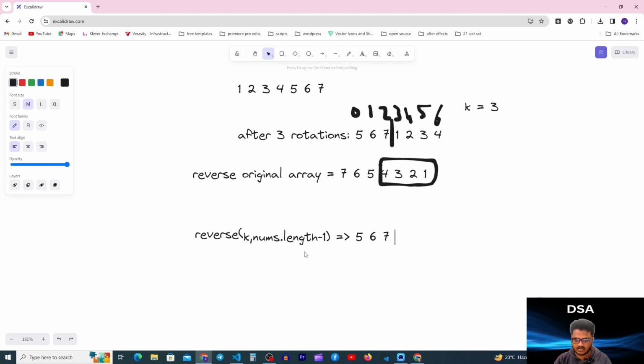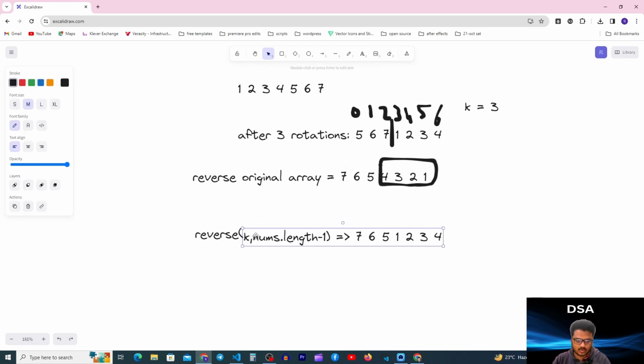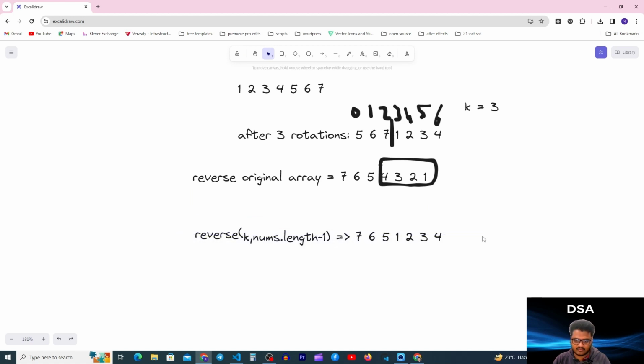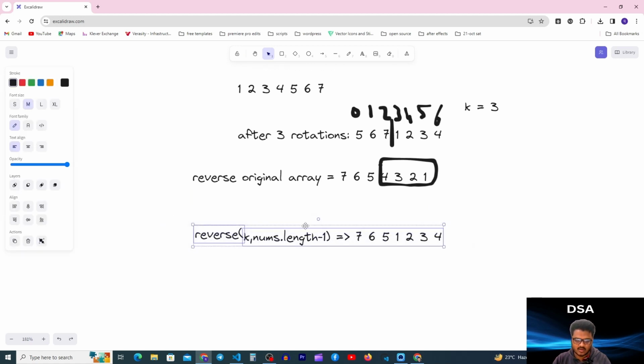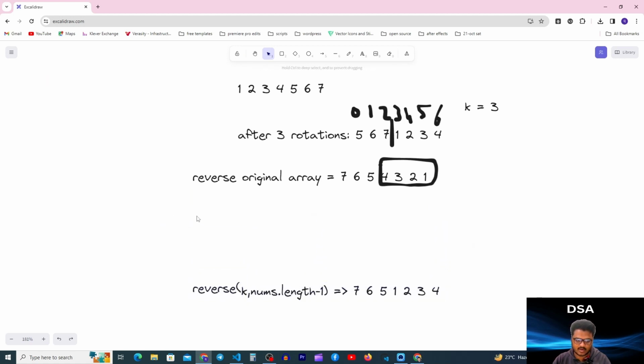So now what will our array become? No, sorry, it will become 5, 6, 7, 6, 5. Sorry, before reversing the second portion, we have to reverse the first part.